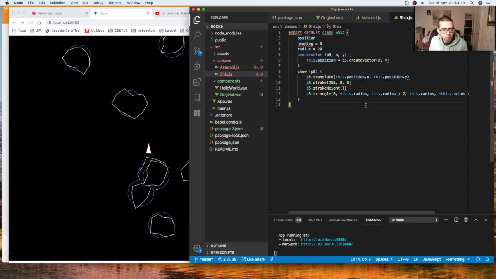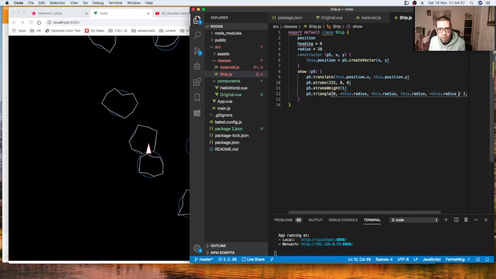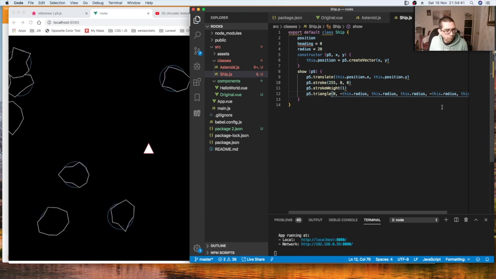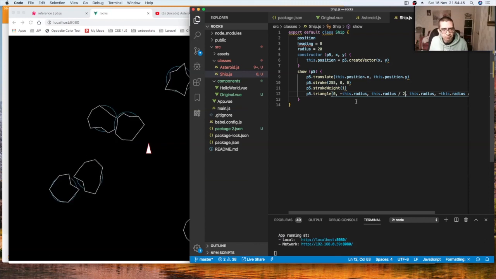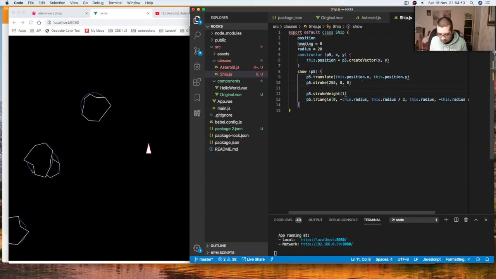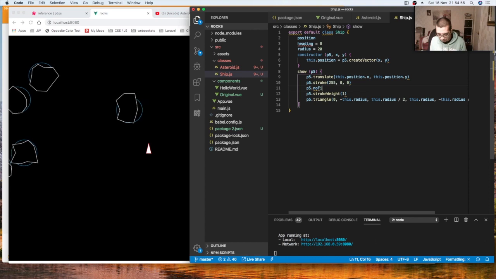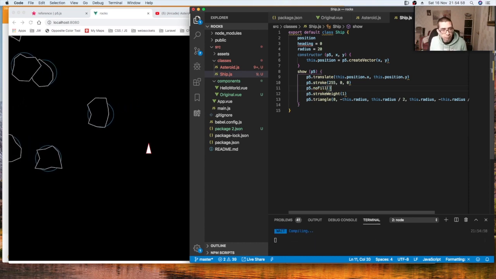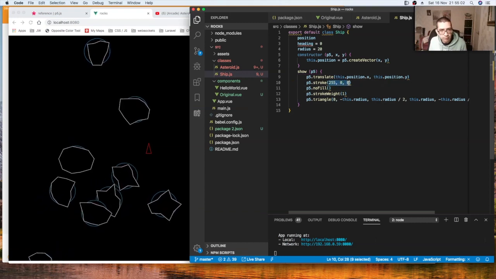I'm not so sure about the proportions. Let me just take off that divided by 2 again here. Okay, no, that's not really what I want either. So let's just go back to that. But we can certainly get rid of the fill. So p5.noFill. And we might as well put the stroke back to white.